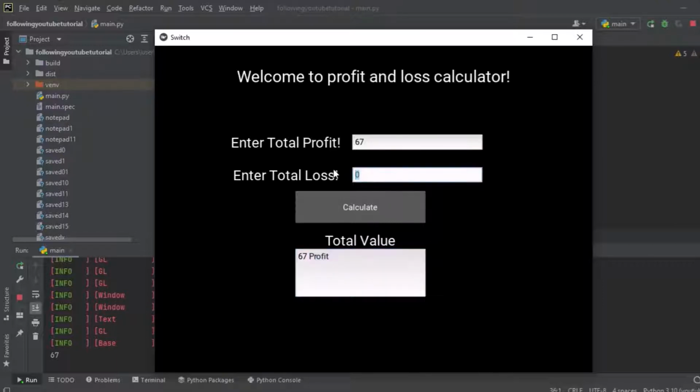If I input 90, it calculates the value, which is minus 23, and tells us that it is a loss. And if both values are 90 and 90, the value will just be 0. So that's what we are working on today.